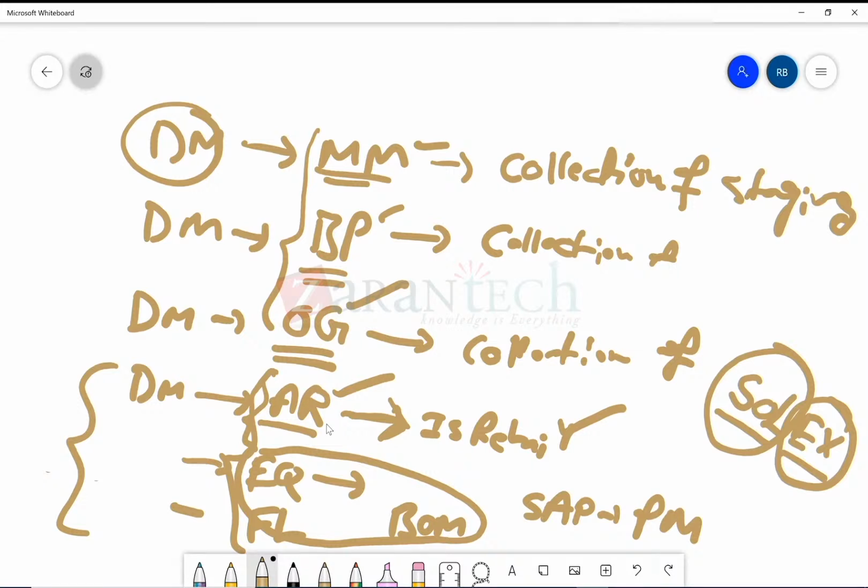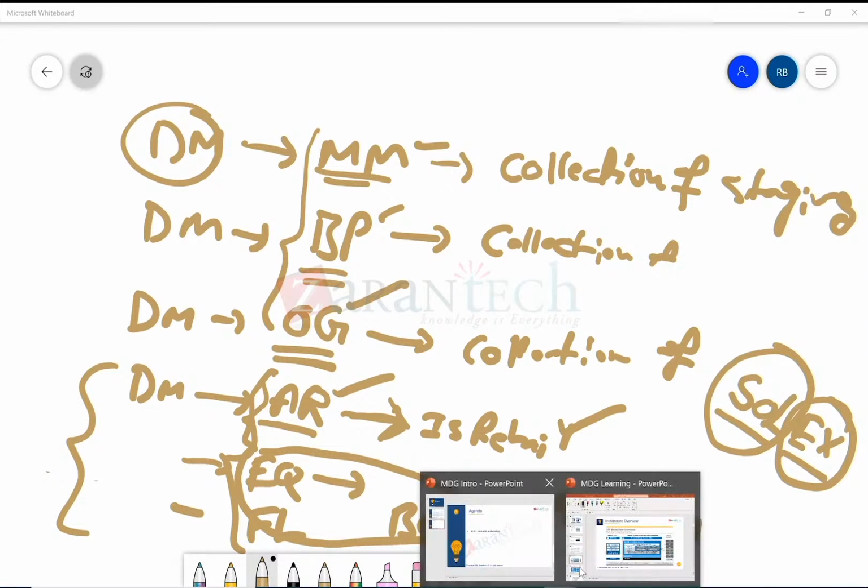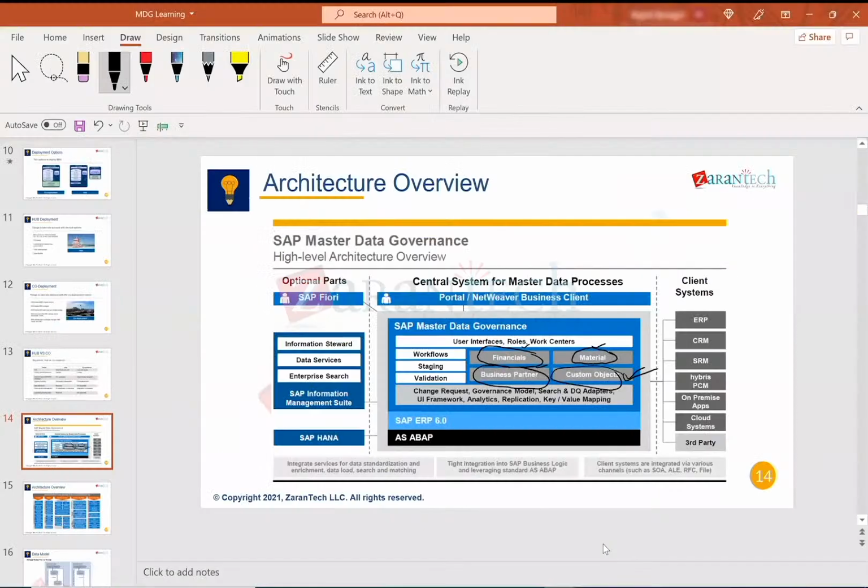Once you do that, the workflows, you can see this architectural diagram, right? Once I develop this particular portion, it represents that I can create my own custom data model. So these are the standard data models and this is my custom data model. I need to create my own custom data model. But of course the framework supports it. You don't need to write any code or anything. The framework supports where you can create your own custom objects.